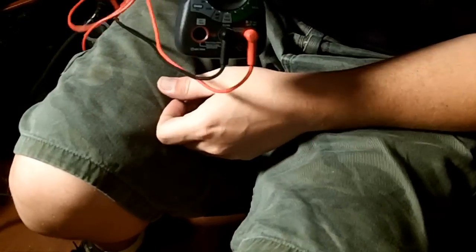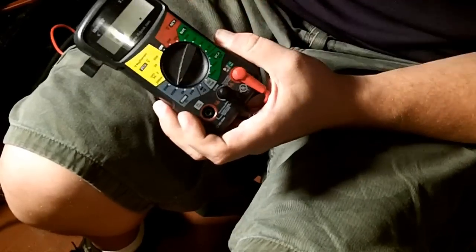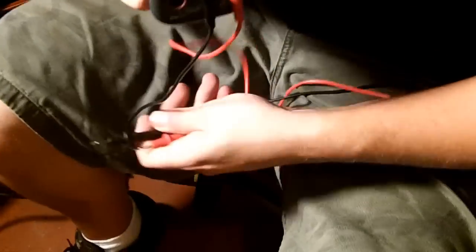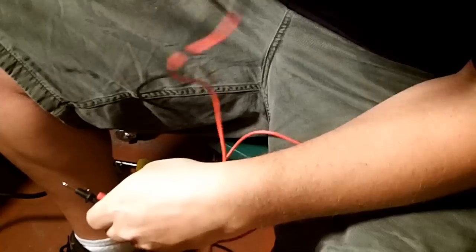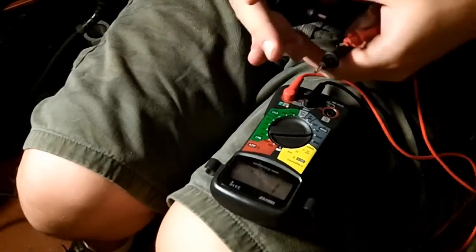Turn your multimeter to 200K because one of these readings should be, let's just say, 2700 resistance. So you're going to want to go above 2000K. Now the way a multimeter works is no matter how high you set it, you could set it up to 1,000,000, it will still read, let's say your resistance is 1 ohm, it will still read 1.0 ohms. You just want to try and get it as close as you possibly can. If you go over, depending on the meter, sometimes it will beep, sometimes it will give you a negative value, sometimes it will just give you a 1, sometimes it will give you a 0, sometimes it will say, hey, you're stupid, or who knows, I don't know. So it all depends on the different multimeter.